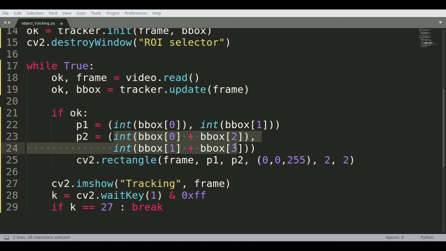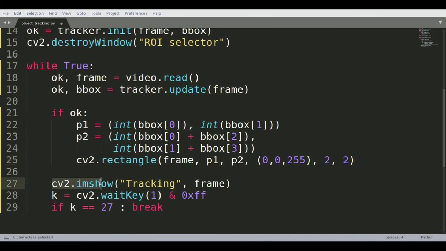And once we know the two pointers, you're just providing the information to the rectangle function. You're letting the rectangle know that you have to draw the box onto this frame here, and you specify pointer one and pointer two by giving the variables here, and this is the color, and I'm using 0, 0, 255, which gives red color, and these are the thickness and the properties of the bounding box of the rectangle.